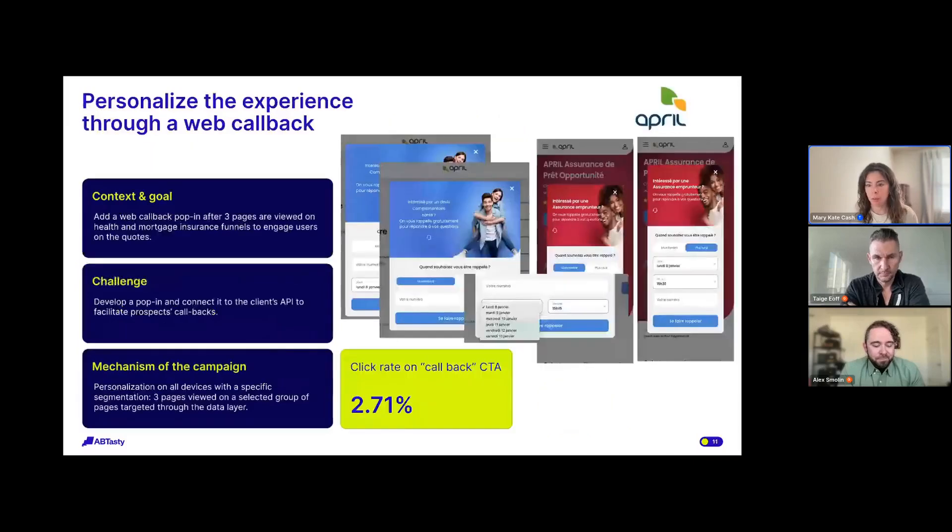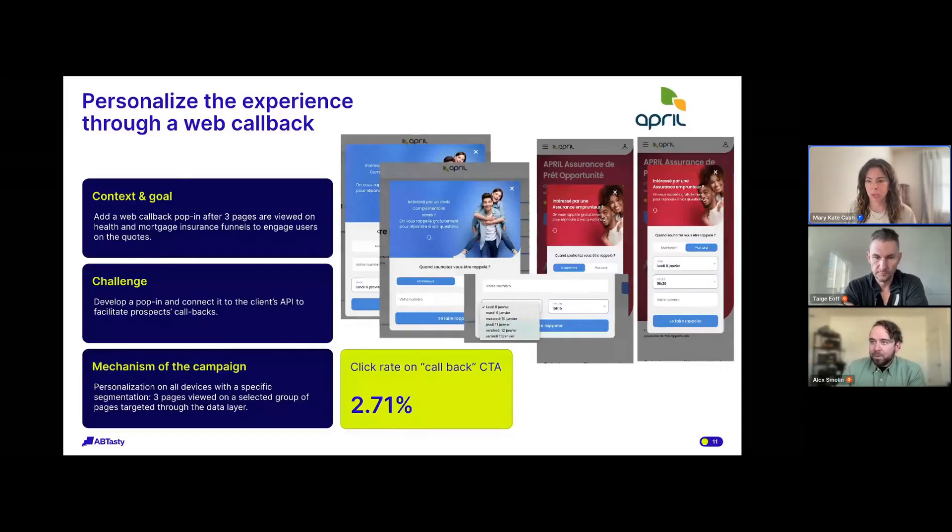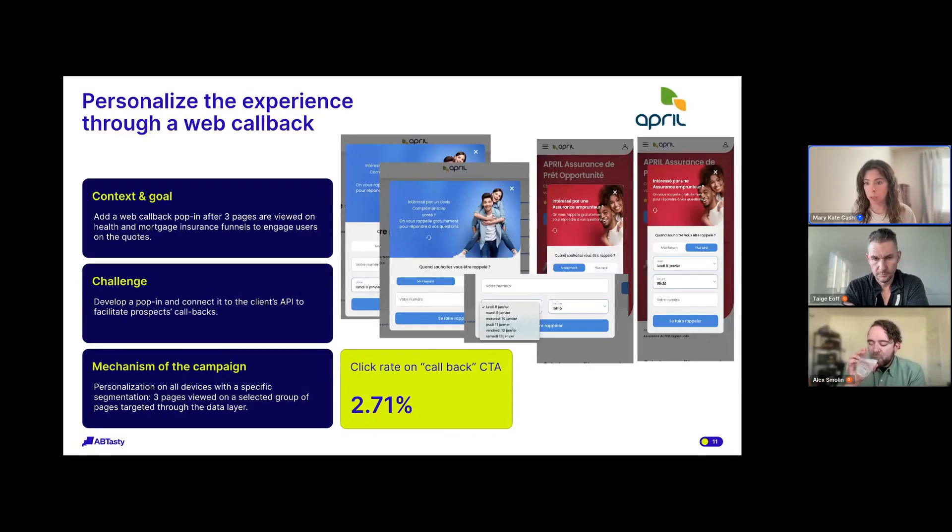I'm going to talk about segmentation and aggregated data because for testing to get really good and to start getting into personalization, you have to have good audience segments. While our platform does have algorithm-driven segmentation functionality, we can't pull in from your point of sale or what's going on in your email or social audiences. When you have the ability to see all of those in one place and pull segments from there, it allows you to get to tests that are more sophisticated, targeted, and personal. Having better segmentation gets you a big step toward that one-to-one experience.